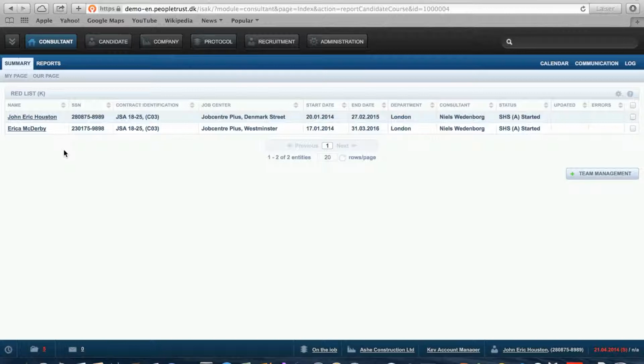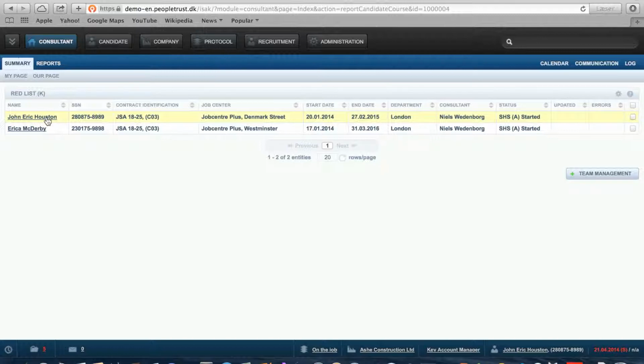We also know if you've planned a new interview, and if not, we warn you when it's time to plan for this interview by displaying the candidate on the red contact list 2 weeks before the deadline. As soon as you plan an interview, we remove the candidate from the contact list, as this interview has now been scheduled in good time. For example, I'll start with John, and I'll do it via John's calendar so you can see how it functions.